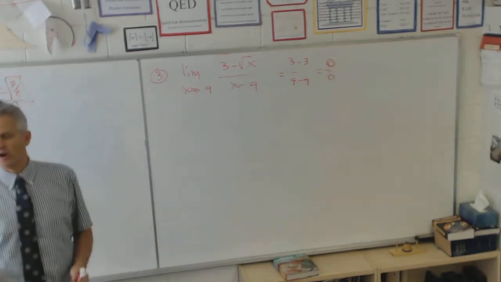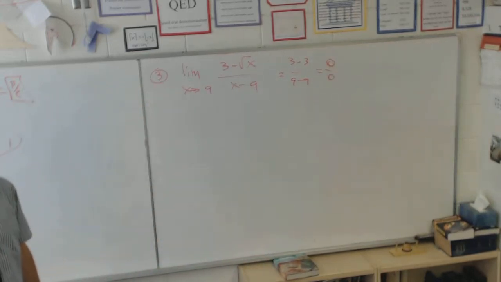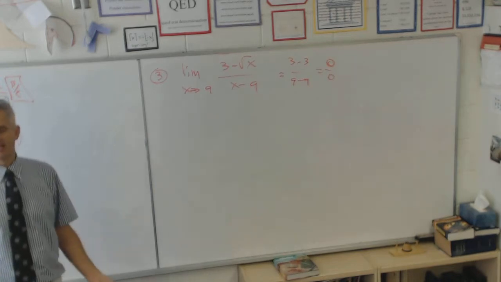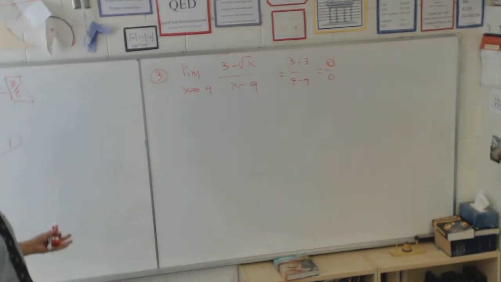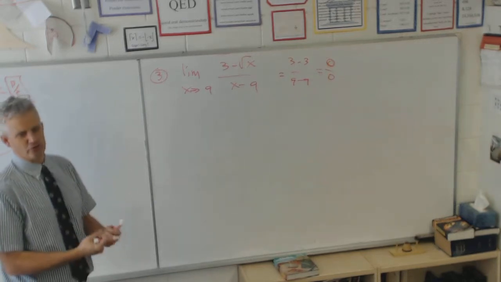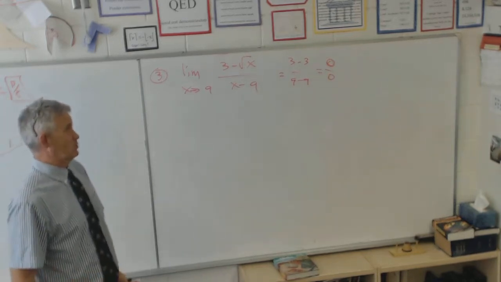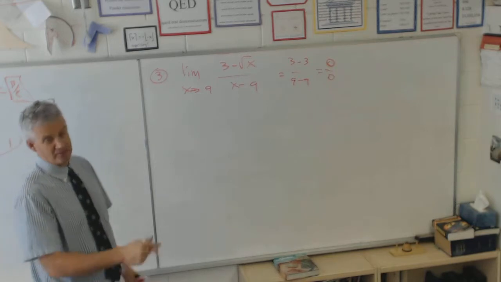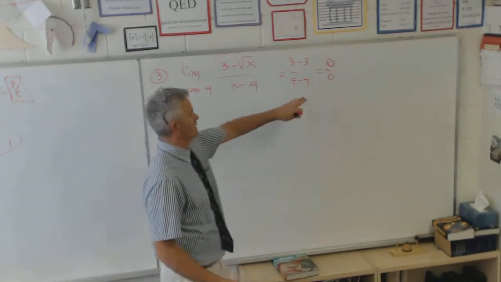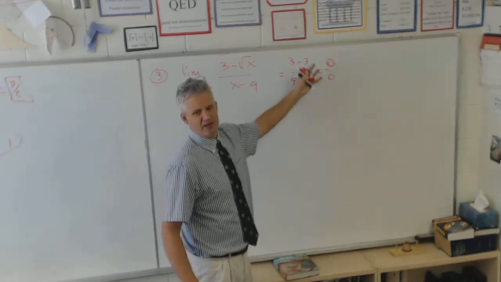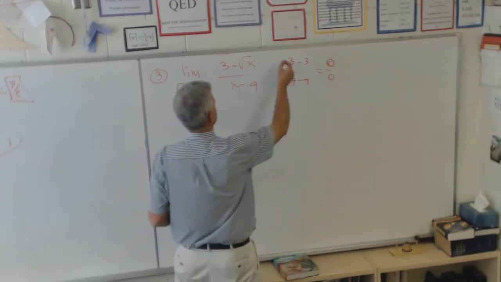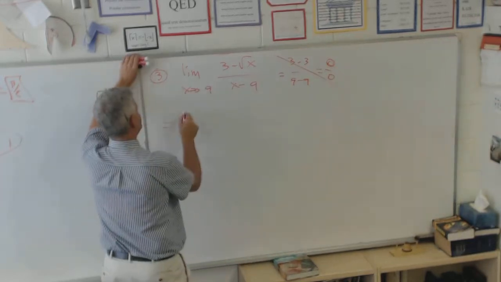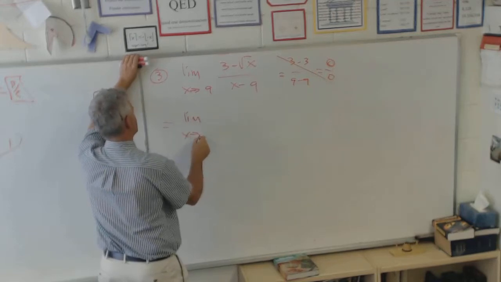Whenever you get 0 over 0, the answer could be anything. It could be a positive thing, it could be a negative thing, it could be 1/2, it could be negative 1/3. It's amazing. Someone might say it's 1, someone might say it's 0, since 0 divided by a number is 0. Someone might say you're dividing by 0, so you get infinity. The fact is, we're approaching 0 over 0, and so we're not sure what's happening. And so we have to do some algebraic manipulations.